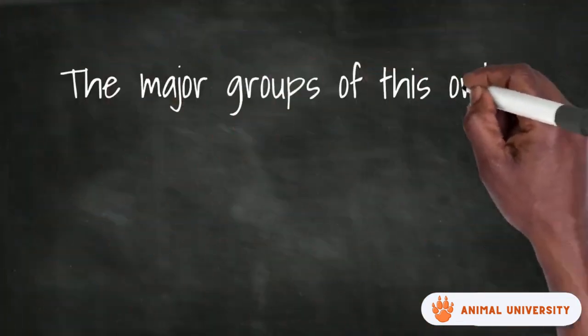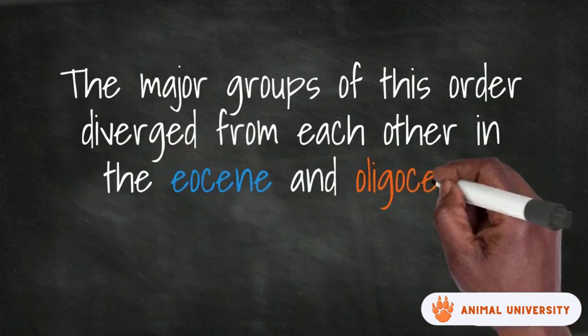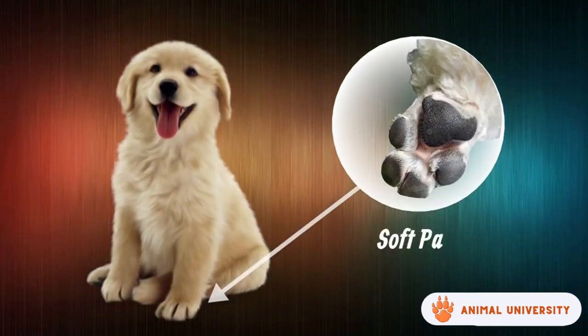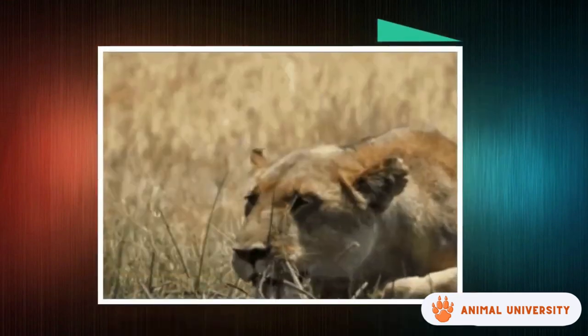This is a great example of how mammals became dominant after the extinction of the dinosaurs. The major groups of this order diverged from each other in the Eocene and Oligocene epochs. Terrestrial carnivores have soft pads which they require to ambush prey.